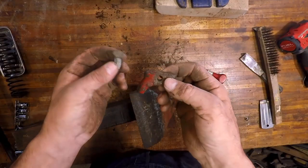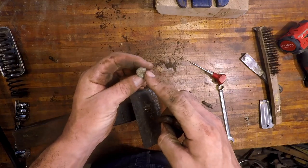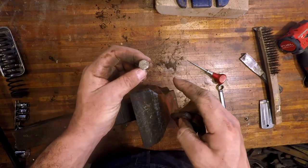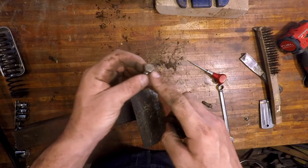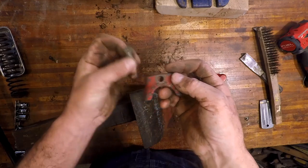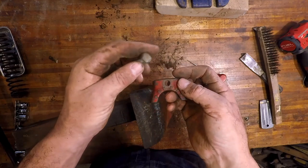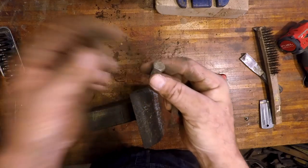So I would imagine at this date and time when this was manufactured, this was probably not a hex. So what I'm going to do is turn this into a flathead bolt, and it'll look a little bit more legitimate in there. So we'll stick it in the drill press and try and round all of this over and then cut a slot in it. We'll see how it goes.